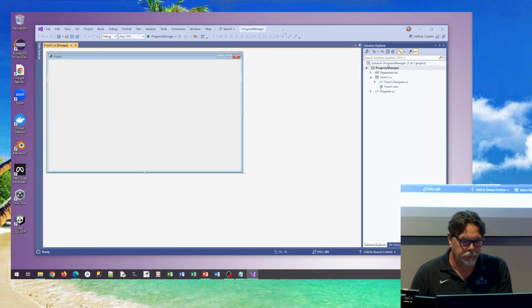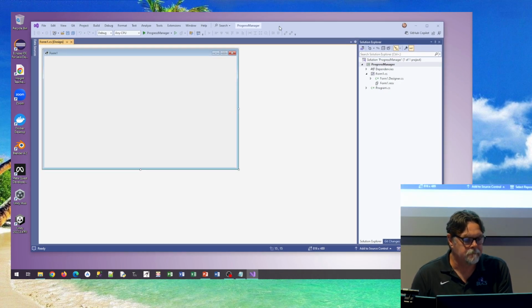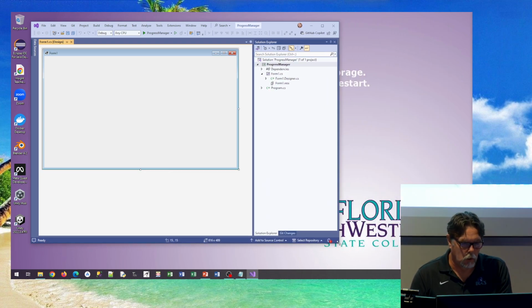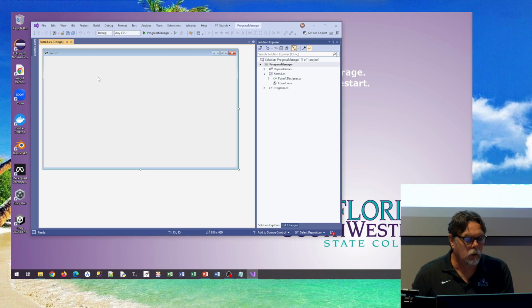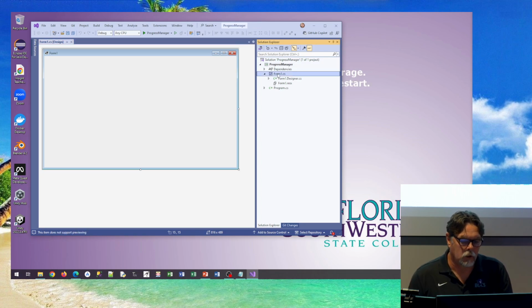Okay, so let it finish doing its thing. So it names the form form1.cs to start with, which is usually not what you want to leave it.